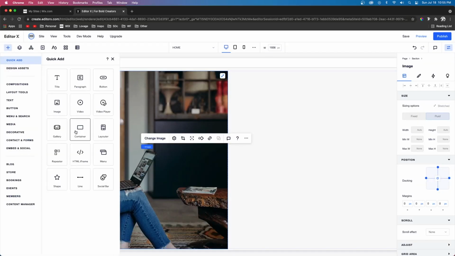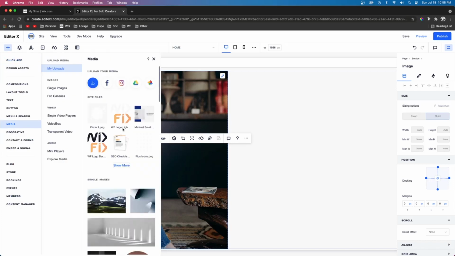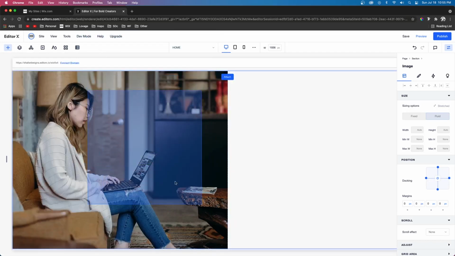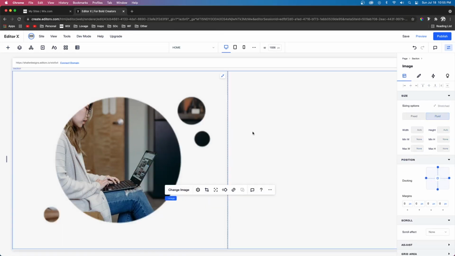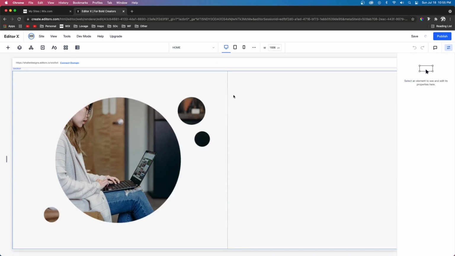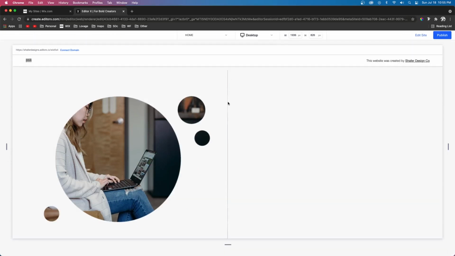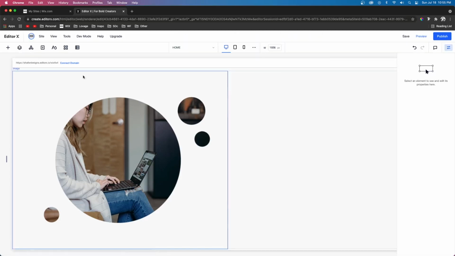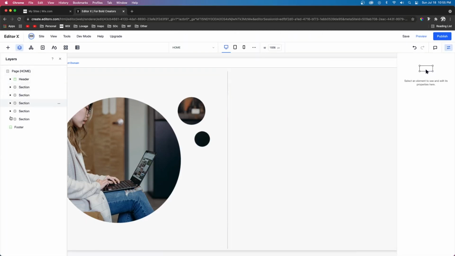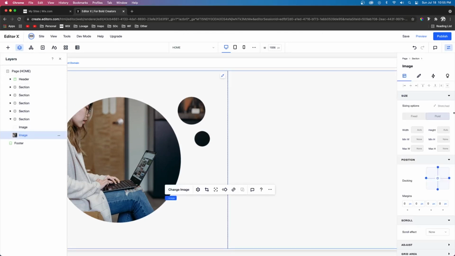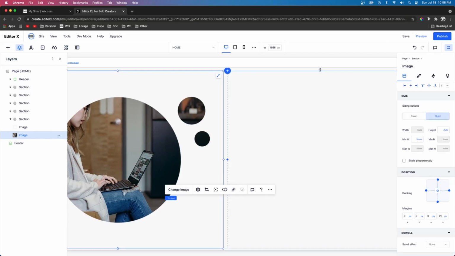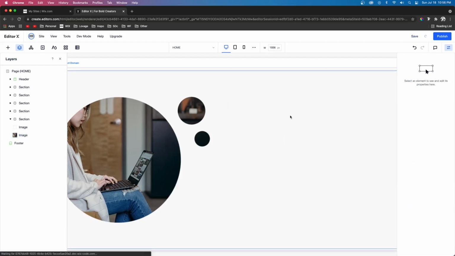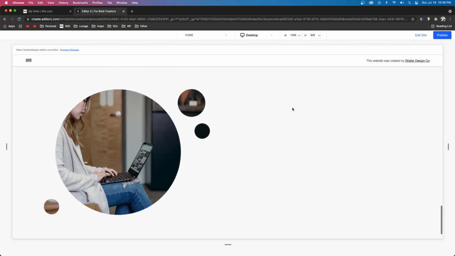Okay, next let's add another image. And for this one, I'm actually gonna choose one of my image overlays. And we're gonna stretch it to the full width of the screen. Now, if I preview, there is like a 1 pixel mistake right here where we can see the image behind it. So what we wanna do is come over to our layers panel, come into the section, choose the background image, and add like 20 pixels of margin to the right. And that should push the image over just enough so we do not get that mistake anymore.